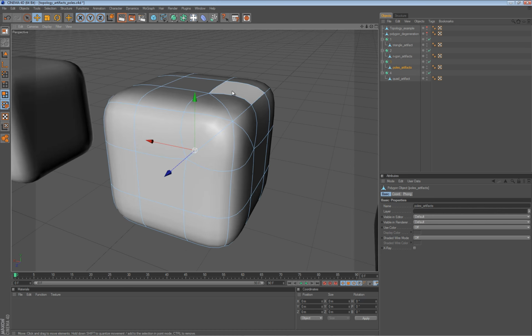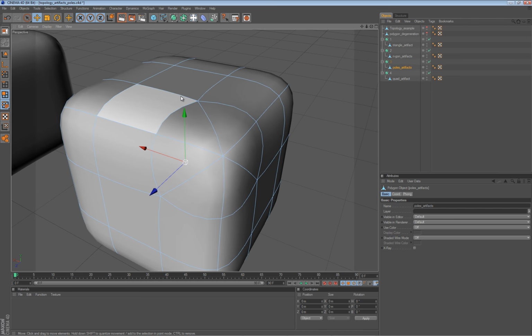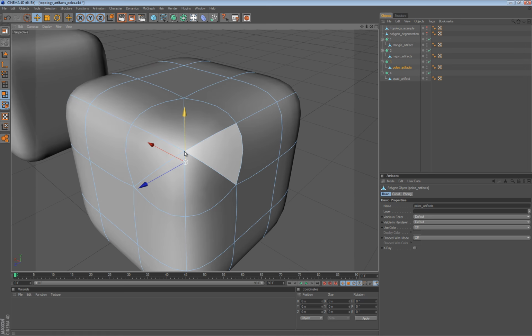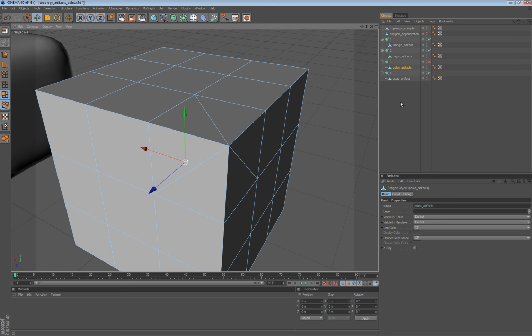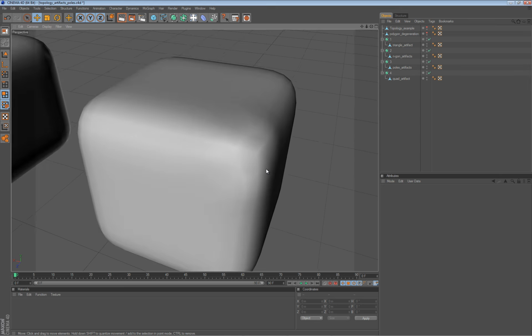The next candidate that produces artifacts is this one, so I'll press the S key again to center on that here, and in this current situation we have poles. A pole is basically when there are more than 4 edges connecting into a single point. Let me disable the generator, and you will see it also looks superbly fine when it's not subdivided, but once I enable Hypernurbs, you will see that we have some problems in the surface here and here.